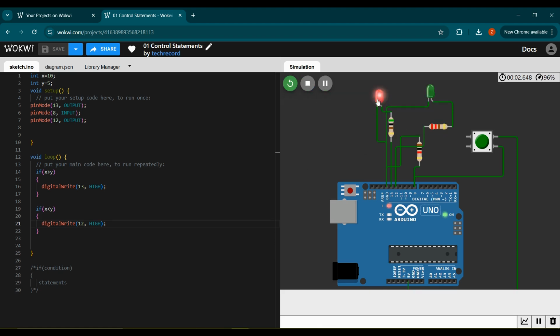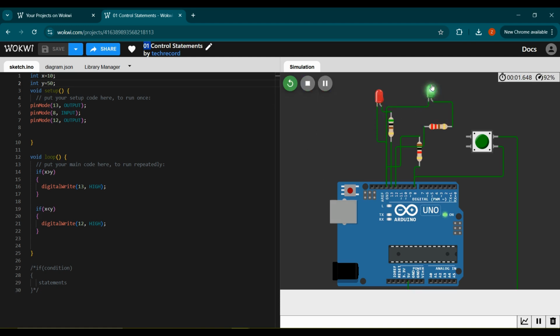Currently the red LED is on because x is greater than y. So let's stop this. Let's say I write y as 50. Now x is not greater than y, x is less than y. So let's save and see what happens.